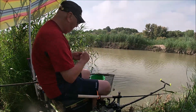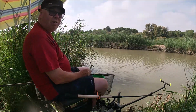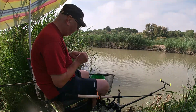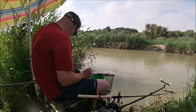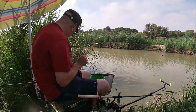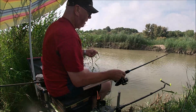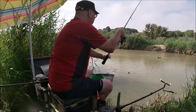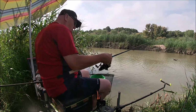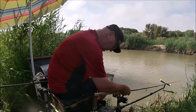I think Terry next door's had about 4. But I've been fishing a bit further out. I think we've been fishing a bit too far out. So I come really close in and I've caught one. So maybe that's a secret. We don't know. But really close in that was, just right under your feet, so to speak. Still extremely deep though, at least 6-7 foot, I'd say.